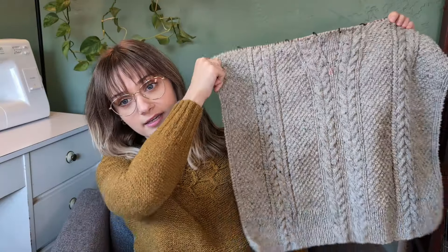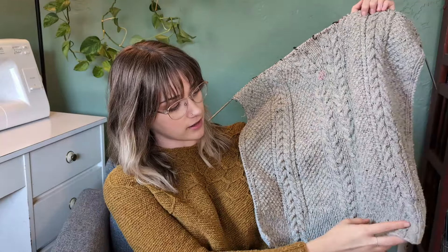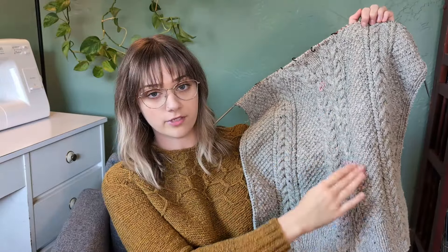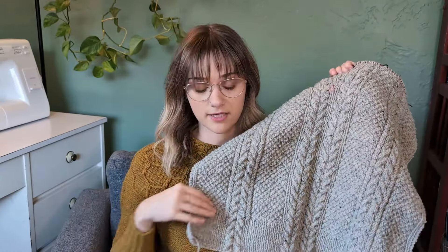Moving on to WIPs, I've got two to share. The first is in this tote bag — this is Pitch by Emily Green from Brooklyn Tweed. I cast this on in September and talked about it in my last video; one of my knitting goals this year is to finish this sweater. I'm working on the back panel. I made it through the first section of cables between the background of moss stitch, and then got to the second section where the cables start to pitch — this is where the pattern really comes to life.